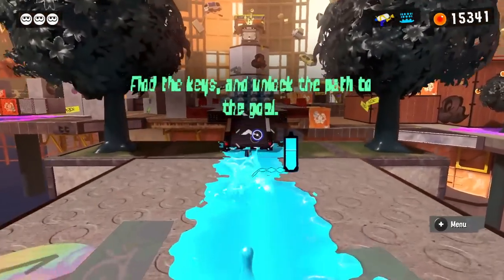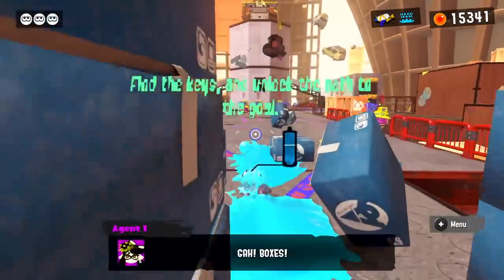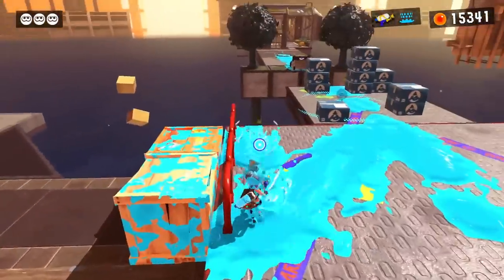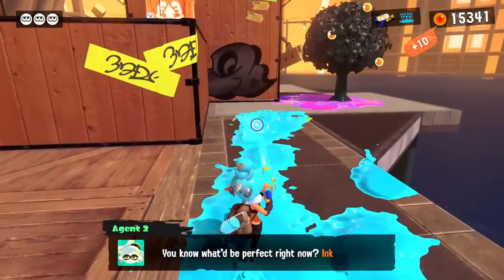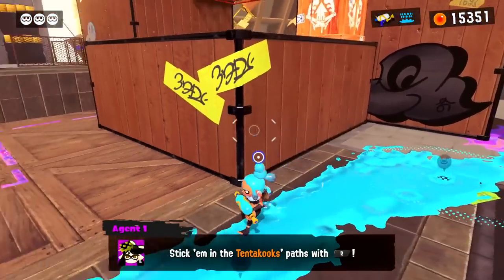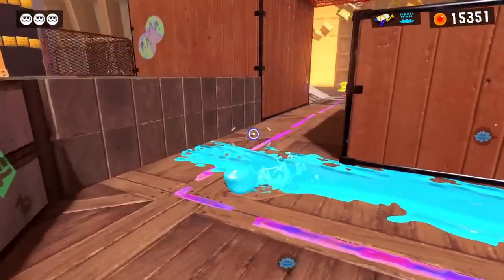Oh man, find the keys and unlock a path to the goal. Boxes. Whoa, those guys are moving. I remember these enemies. It's been a while. Okay, you know what'd be perfect right now? Ink mines, which I have. Stick them in the Tentacook's path, I guess.